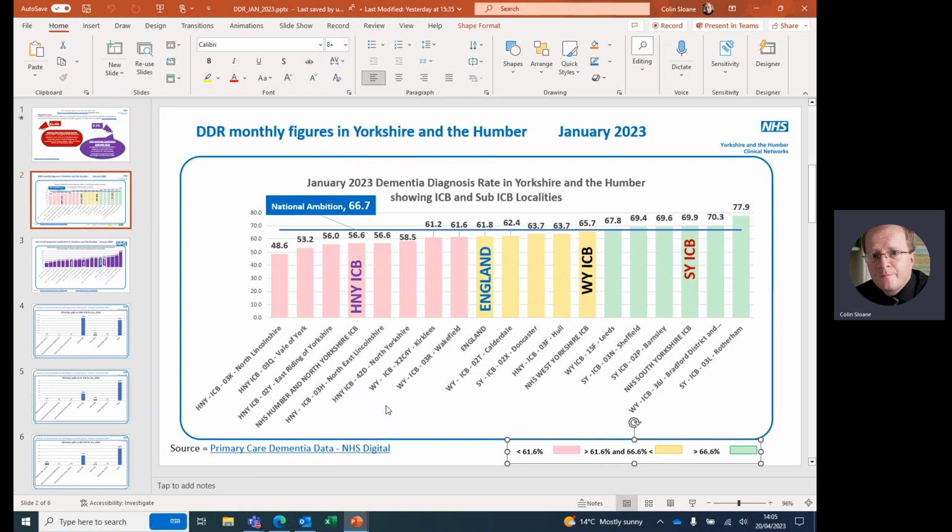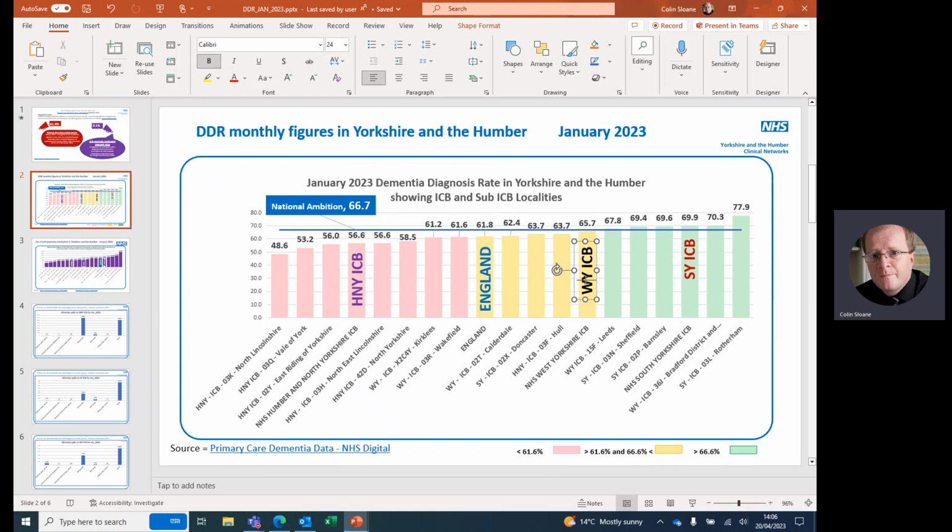So you can see the spread across. When we put this chart together, we highlight here the national ambition at 66.7, and we point towards that line from that box. On each of the ICB bars, it's just a text box that's been twisted around 180 degrees, and you can copy and paste these from one presentation to the next, and we'll go through that in a bit more detail later on.